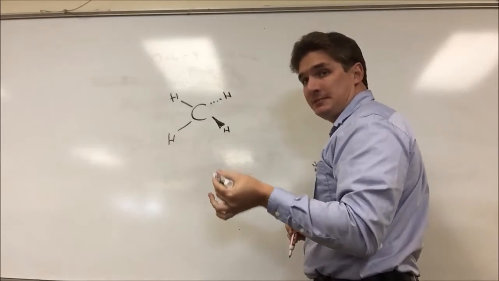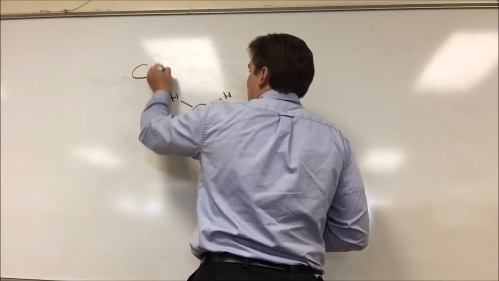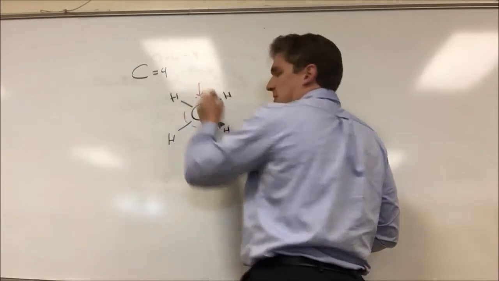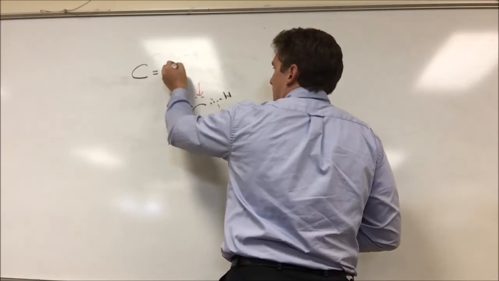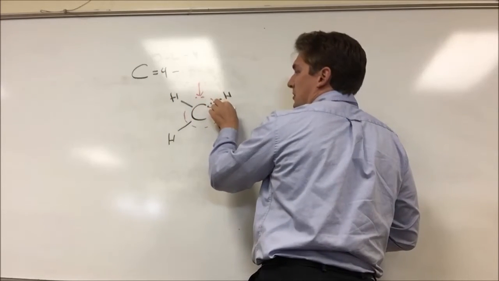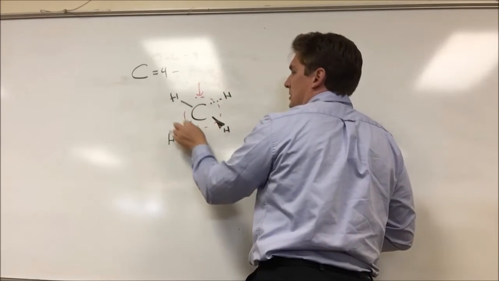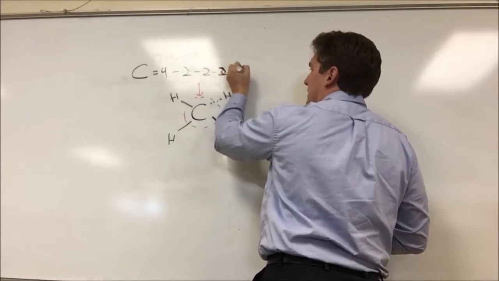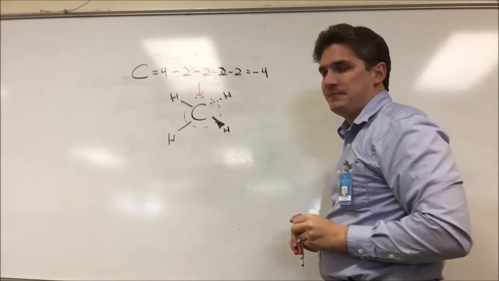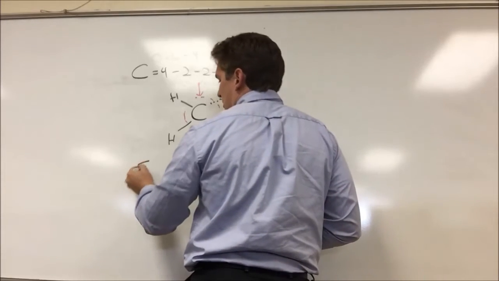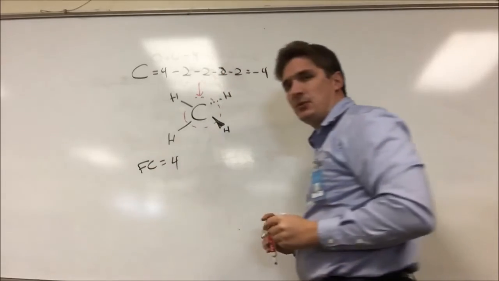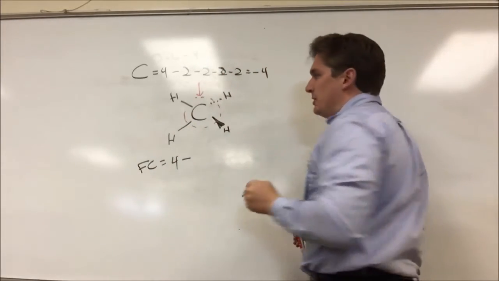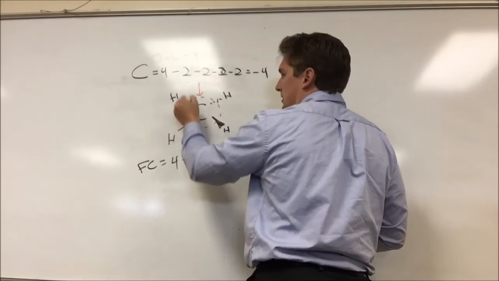When we do our total accounting, carbon starts out with 4 valence electrons. We draw our circle around. We'll start here at the top. As we move away along, we subtract off 2 for the carbon-hydrogen bond here, 2 here, 2 here, 2 here. And this will give us a -4 oxidation state. Now if we're looking at the formal charge, again, we're going to start out with the 4. We don't have any lone pairs. And now every time we hit a bond, we're going to subtract off 1. So we have 1, 2, 3, 4.